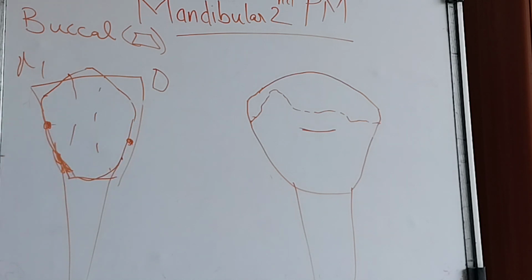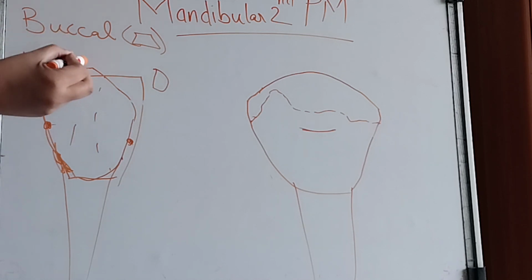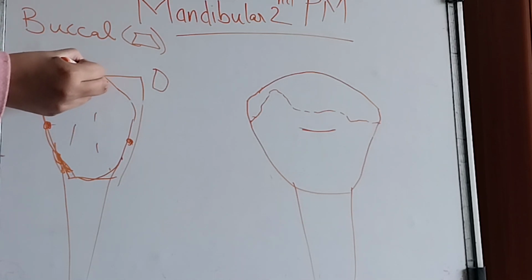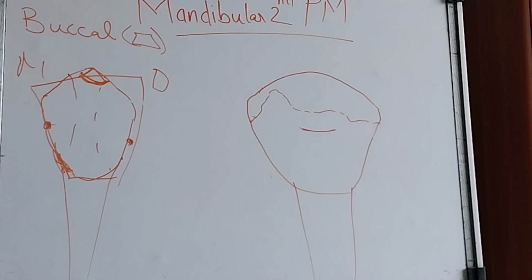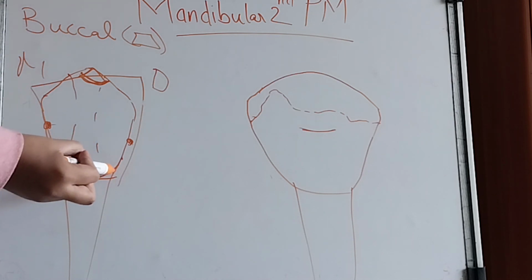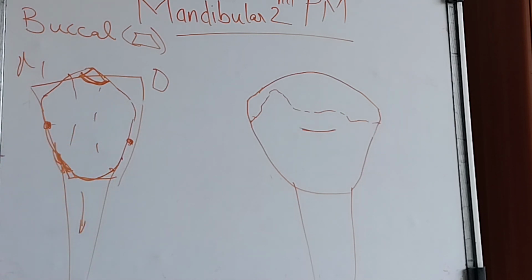And the occlusal outline: the buccal cusp tip is blunt, with the mesial and distal buccal cusp ridges meeting at a more obtuse angle. This angle is more obtuse, that is, more than 90 degrees. I hope the points so far are clear. Moving on, the cervical line is slightly apically curved. It's directed this way.